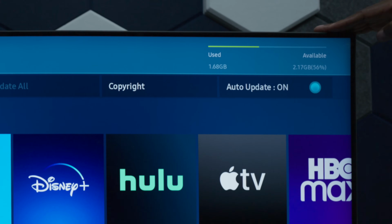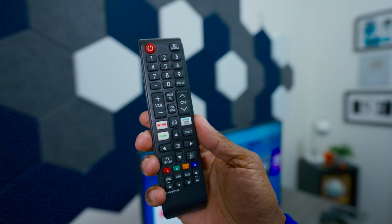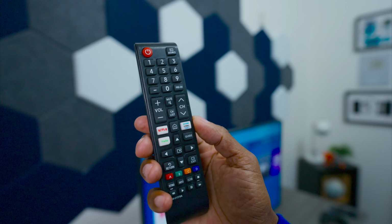But if you're the type of person who likes to download every application in the App Store, they will not fit. Now, here's a remote control that comes with it, and I know people prefer the one remote, but it has some advantages and disadvantages.